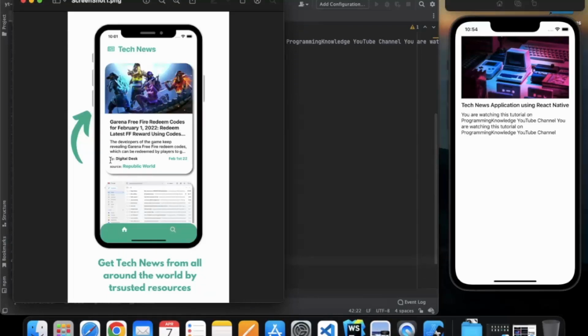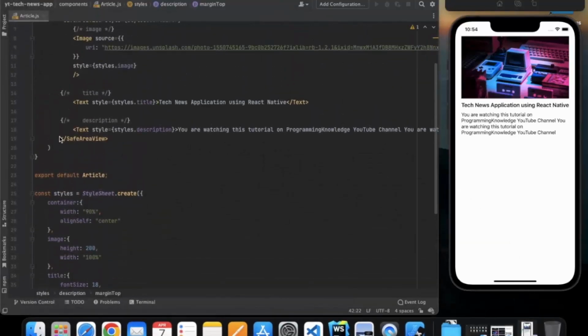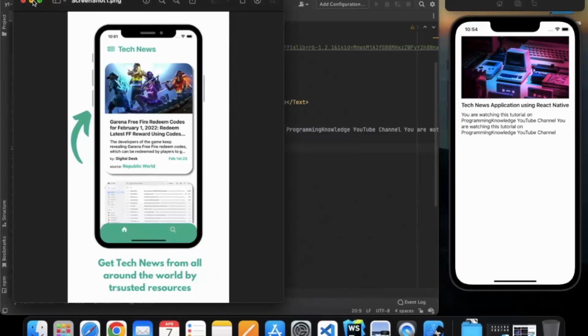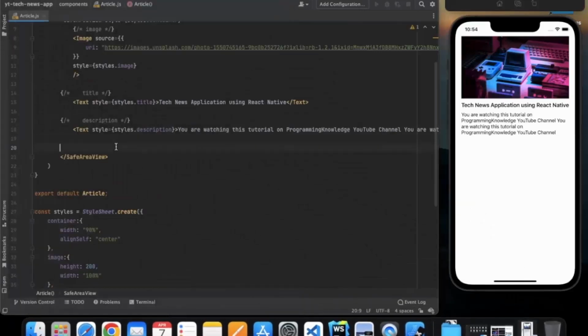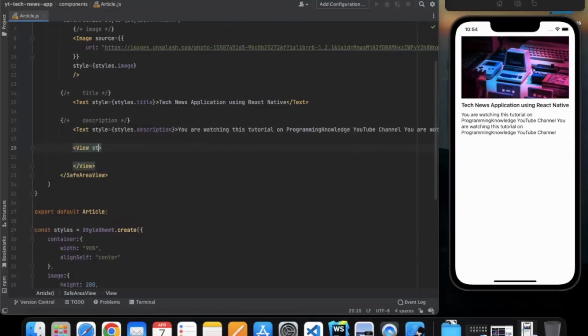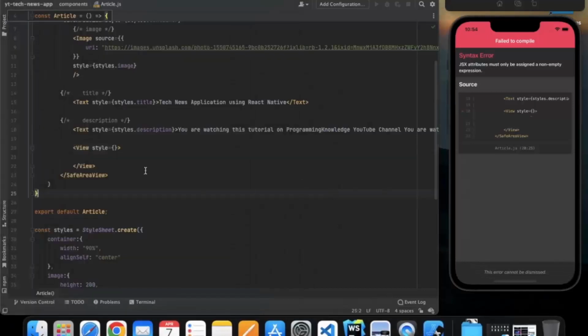After that we have this column, and as you can see over here, this row, these two texts are in the same line. So for that we need to create a component. Okay, let's create a view component first. And for the style we can use author and date.